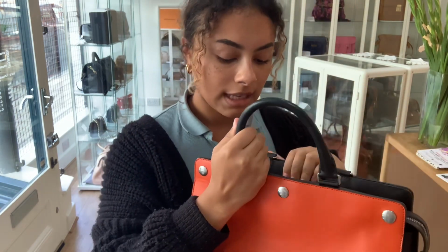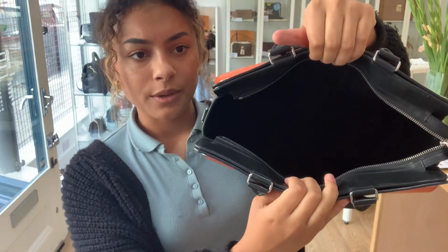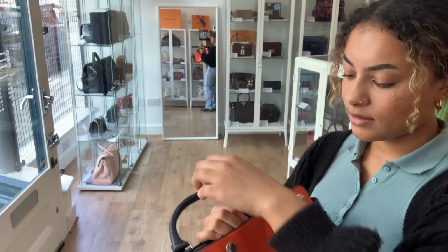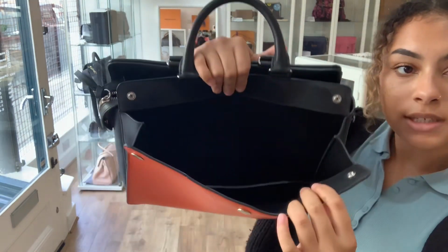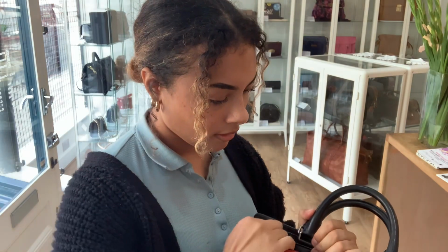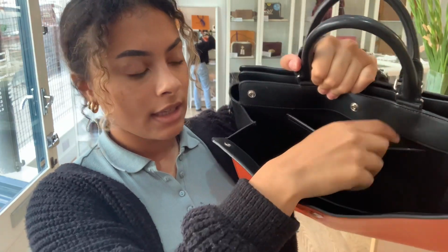So I'll show you the inside. This is a very versatile bag. It's got one open section in the middle, and then at the front and the back, if you just pop open these press studs, it's got two more sections, which is kind of extendable there. And then I'll show you the other one here. So it's got a section there, and this bit at the front actually has a slip pocket too.